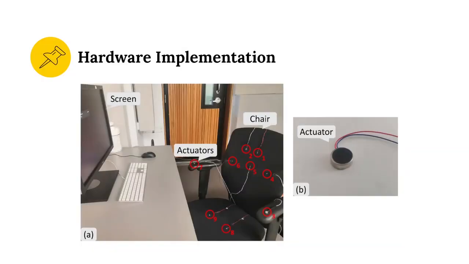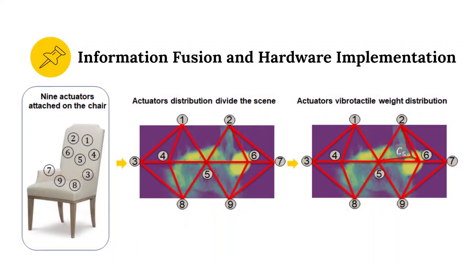We equipped a chair with 9 vibrotactile actuators for the hardware platform, 5 on the back, 2 on the seat, and 2 on the armrests. This way, we tried to maximize the area over the body to deliver haptic output. As the movie clip plays, a microcontroller receives signals from the computer and simultaneously triggers the actuators to render the vibrotactile effects. To improve the spatio-temporal resolution of the haptic effects, we employ the technique of phantom sensations.